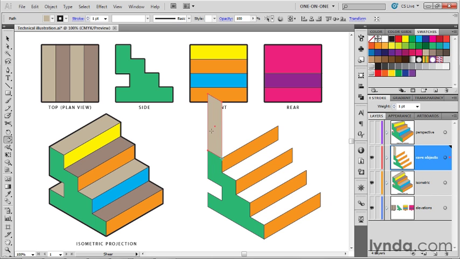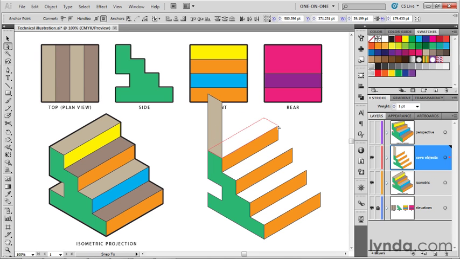Click OK. Now, I suppose at this point there's a way to shear this into alignment with the other objects. But the easiest thing to do is just grab your white arrow tool, and I'm going to click off of the path outline in order to deselect it, and then I'll select both of those top points. So click on one, shift-click on the other. If you're having a problem selecting the object, you can go ahead and lock down your elevations layer if you like. And then I just went and deselected a point, so I'll shift-click on the other point to select it as well, and then just drag it down and snap it into alignment. That's all there is to that one.